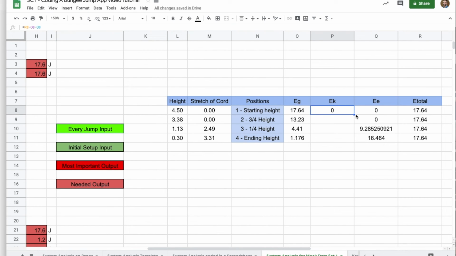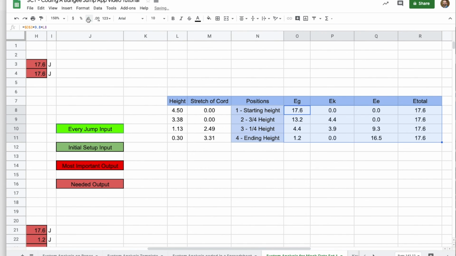And that makes sense. It's zero. Here it should be the difference of that 17 and the 13. 14, that's about right. And then, that's perfect because we know at the bottom they're temporarily stopped. So I don't like this number of digits displayed, so I'm going to actually reduce that.